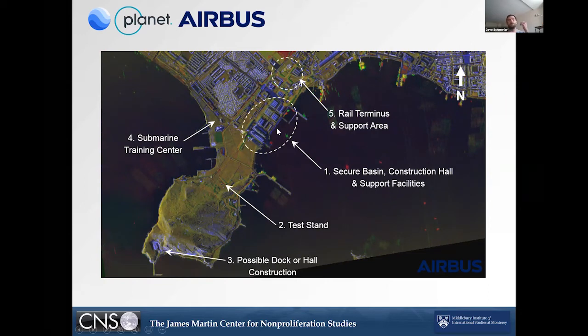Also, a really neat thing with synthetic aperture radar is we can see through certain types of material. In the next image or the one after, I'll show you an example. The North Koreans putting up a concealment structure. The synthetic aperture radar actually sees through it, so we can see the beams that hold up the concealment structure. It's like a tarp. They put it over the submarine, so we don't know whether the submarine is there or not.